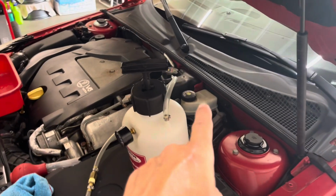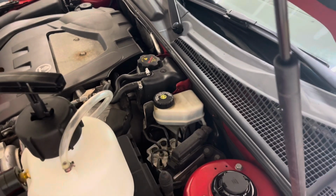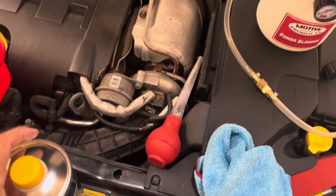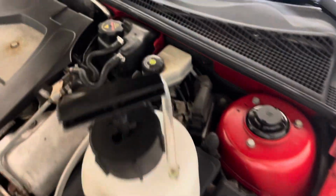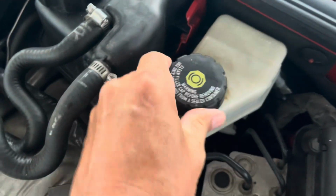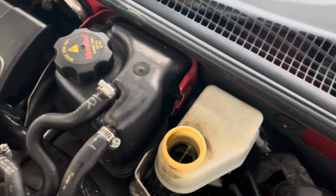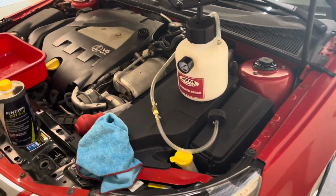Since that looks the most terrible, I'm going to start with that guy. So what do we need? We need Pentosin DOT 4. You don't have to have Pentosin. I just have had that in my BMWs and other cars. And the car recommends, around so you can see it, DOT 4, not DOT 5, not DOT nothing else. It says DOT 4. So that's what's going to go back in the car.